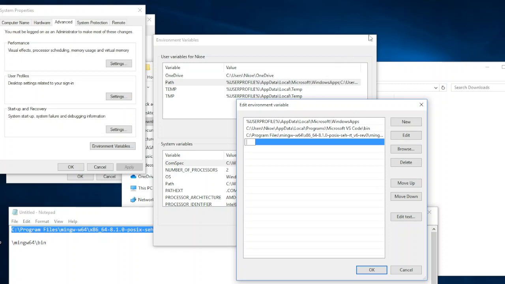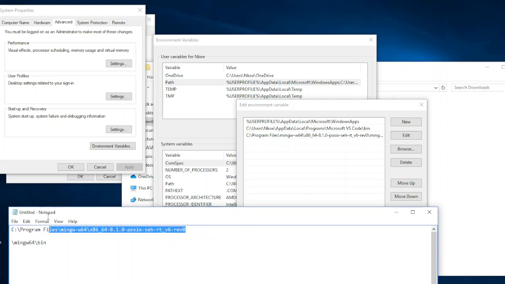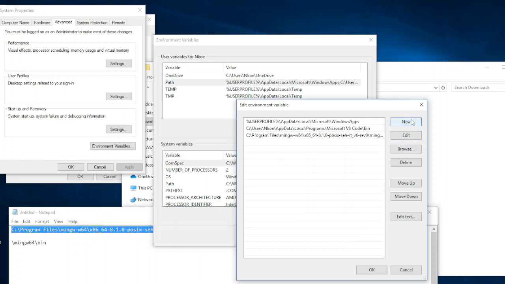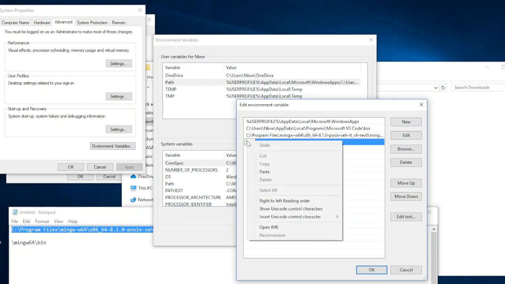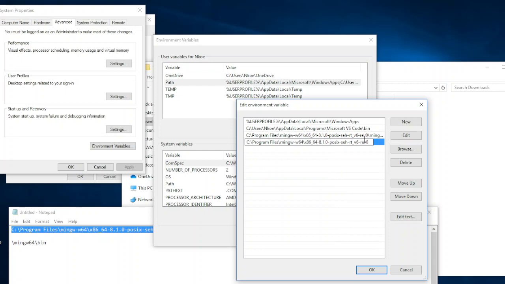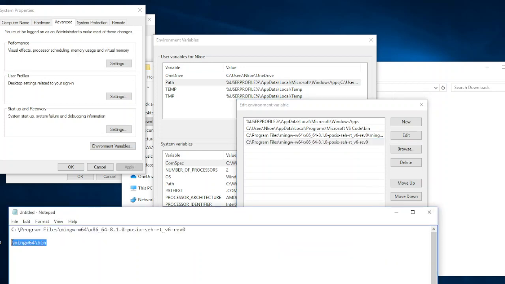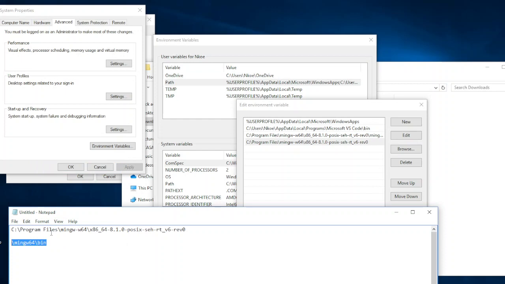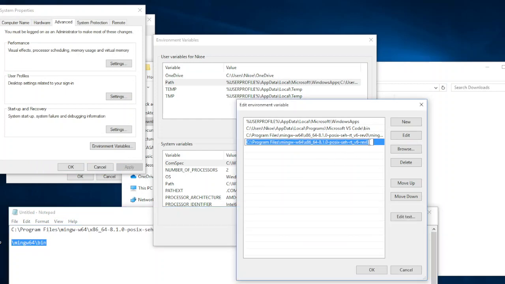And this pathway was provided here. You copied that. So you copy it and you paste it here, under new. As soon as you finish pasting it, I don't want you to leave it at that. I'm going to add in the description this bit of code because I want the procedure to be very easy for you. You just click copy, and then you add that to your code.